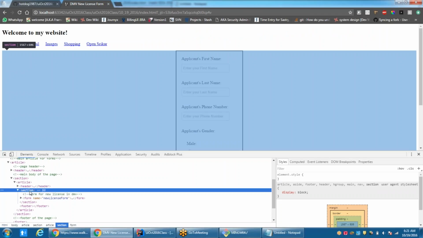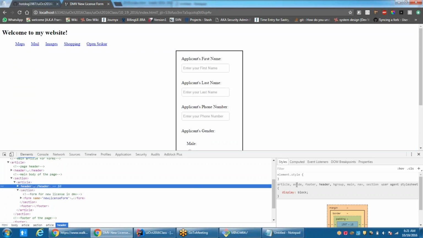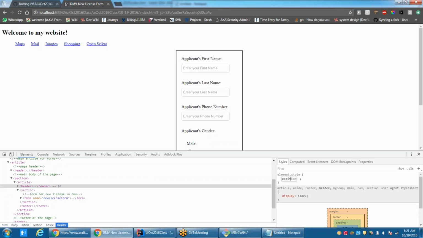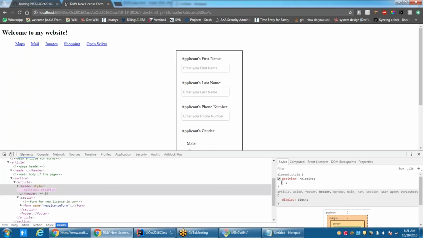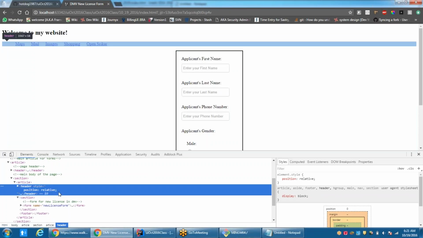Let's say I have this section and I want this section to break off from the document. Or better yet, let's take this header, based on our example. I want this entire header to break off from the page. We'll see how position relative works. When I say position relative, nothing happened.